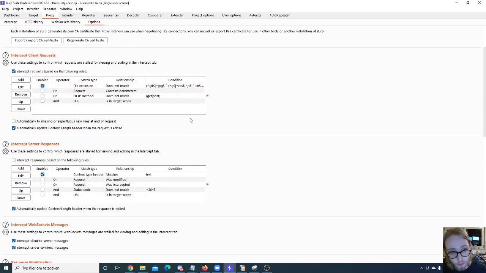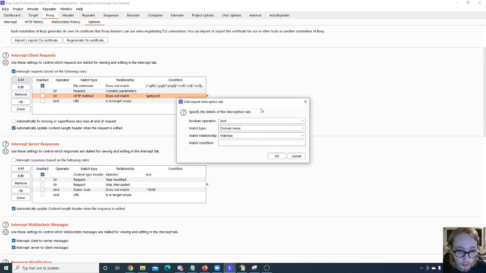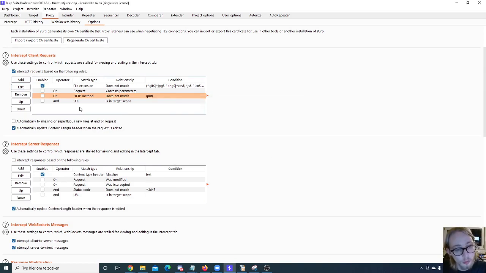If you really want to, and you don't want to capture specific requests, for example, if you don't want to get PUT requests, you can say I want it does not match the PUT request in here. So I can edit this one, not add a new one. I can say HTTP method does not match GET, POST or PUT, or I can just keep it at PUT. I can just make it GET. I can add several rules in here which are going to allow me to remove certain requests from my proxy.